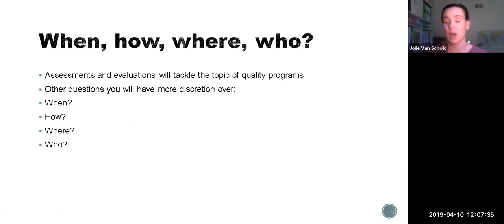And just because you have to do an ECERS once a year, once again, it's a rating scale, just because you have to do it once a year doesn't mean that you can't do it more often or do another form of assessment like Kahoots or observations, or any other things. That doesn't mean just because they've told you one time what you have to do that you can't do more. So when are you actually going to do it? Are you going to do more than the standard because you think it's important for quality or not?